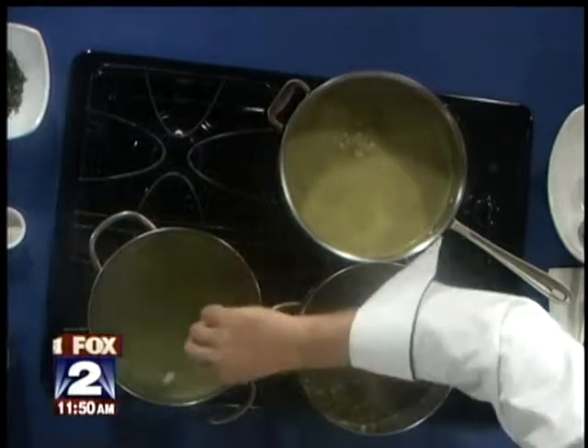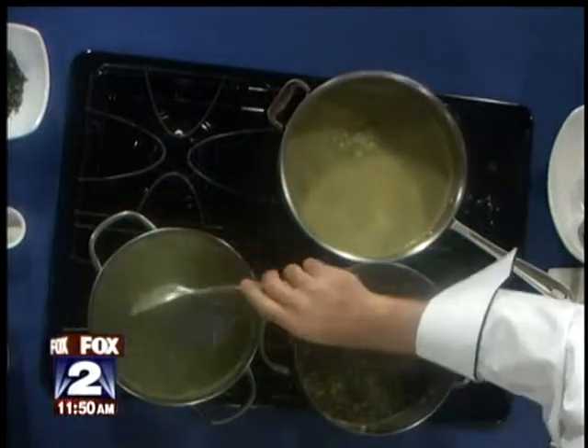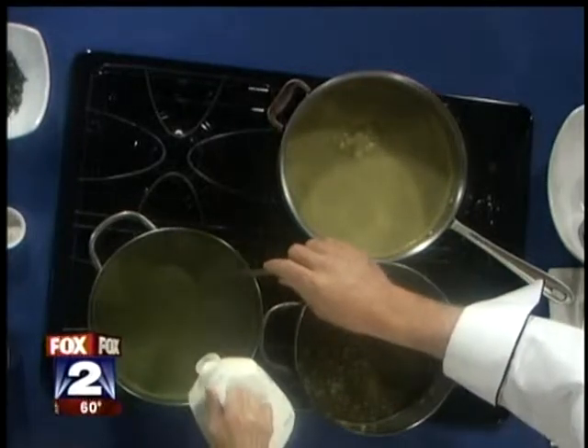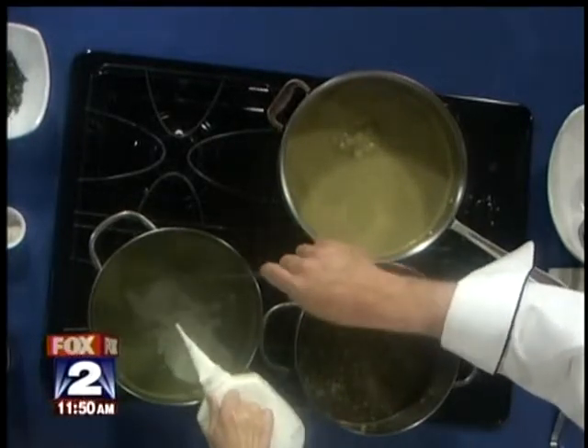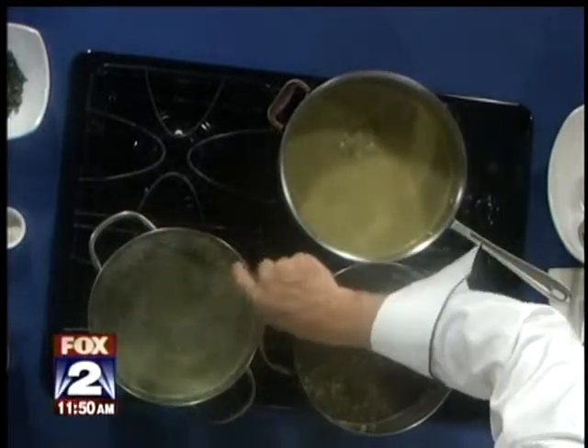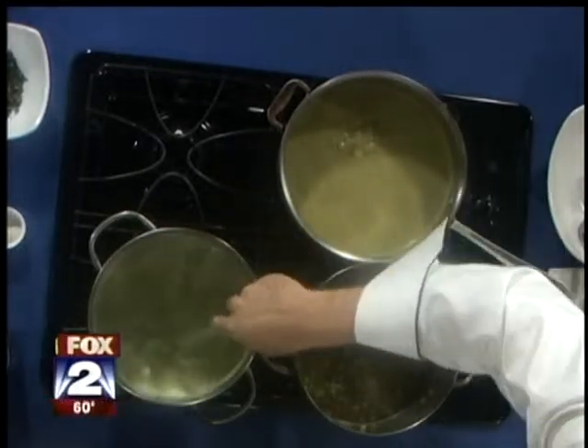Very bright and very springy. And then we're going to add some cream and some mint to finish that. And that's Calder's cream — I would add just about that much. And then we're going to stir that in. Calder's dairy is in Monroe and Lincoln Park. It's so great to use locally grown and produced products.